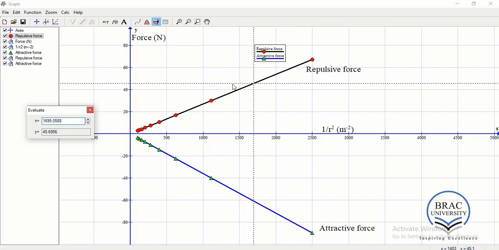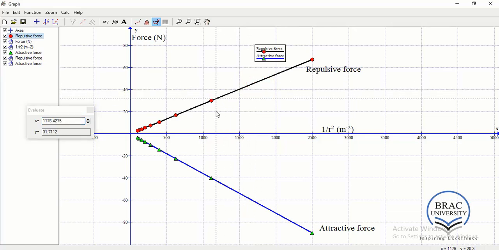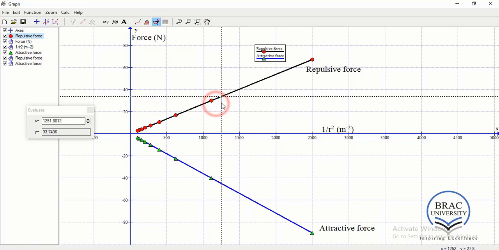This will give you any particular point and the corresponding x and y value. So you can find out the x is 1695.05 and the corresponding y coordinate 45.69. Then you can rearrange that value.